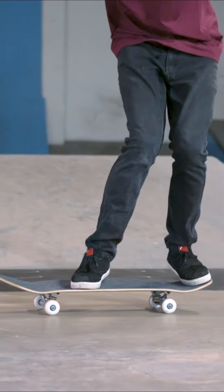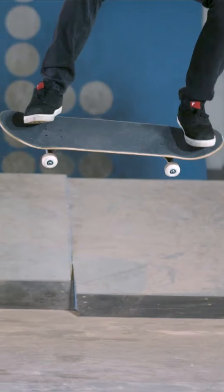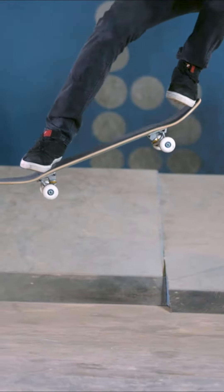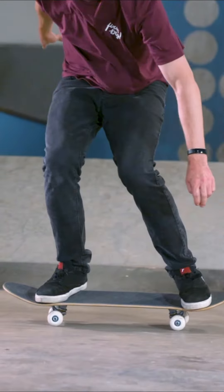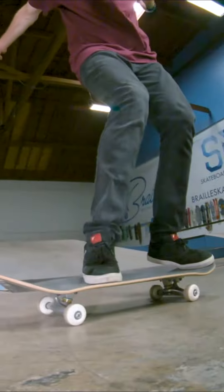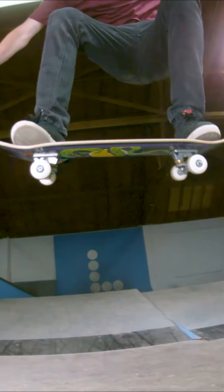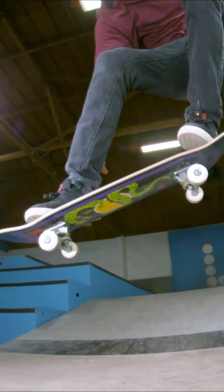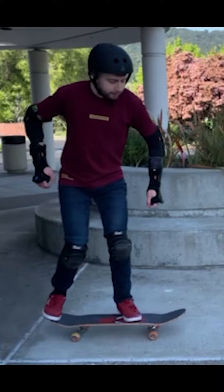Getting ready to generate the power for the jump, he pops, slides a foot forward — look at it — grabs the edge of the nose almost, and kind of just points the board down right there. That is basically Ollie goals. Look at that pop, slide the foot up — you could even see some dust. That slide up is really important, so you want to make sure you have enough space on your board to slide up.